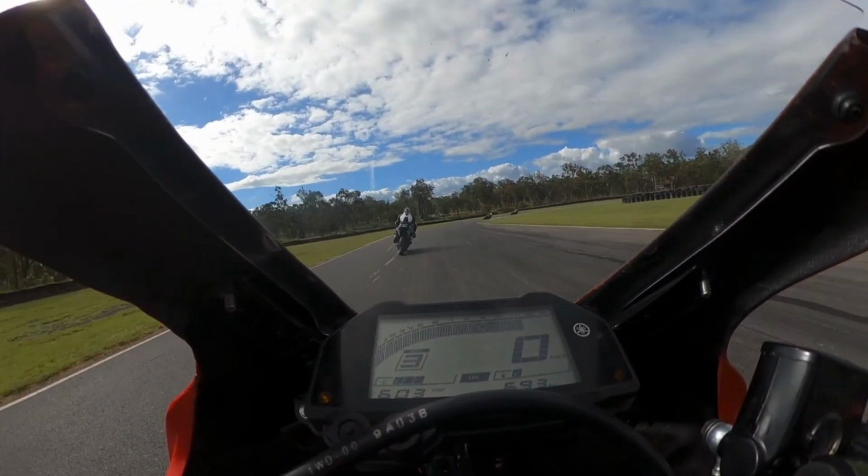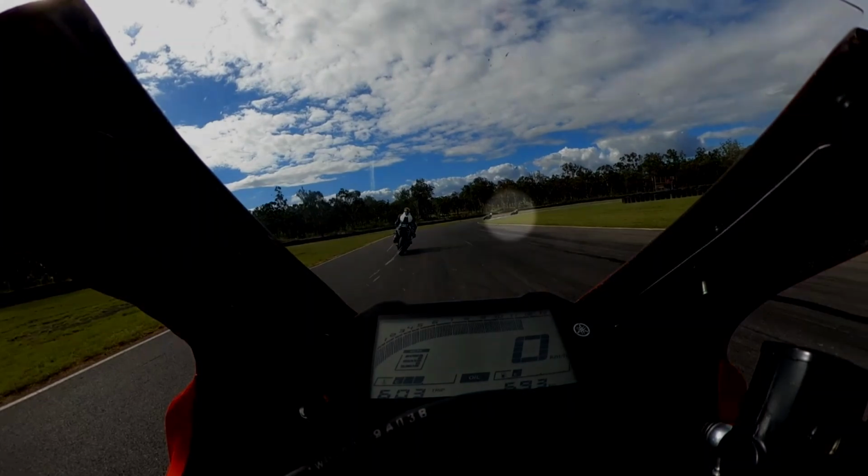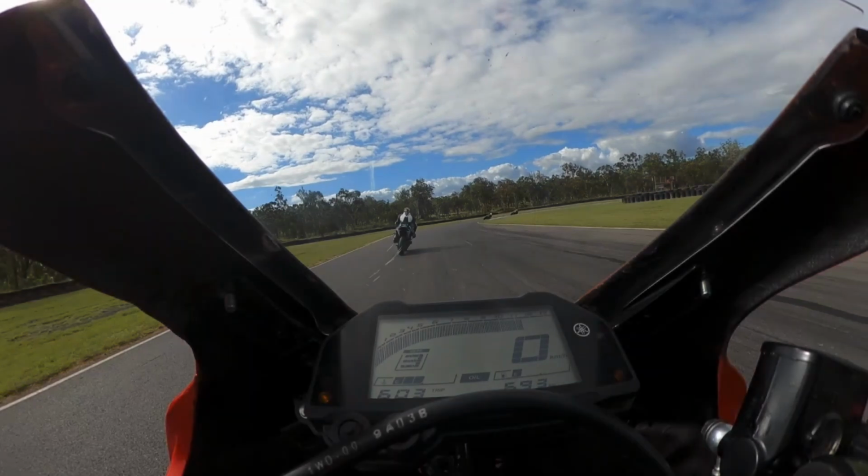The tricky thing about turn 6 is that we don't have any great reference markers for our entry point. The good news here is that we can see the apex. It's out here at the lead bike again. We just need to make sure that our knee is over the curb again, just like in turn 4, and we're ready to start rolling the throttle on as soon as possible.